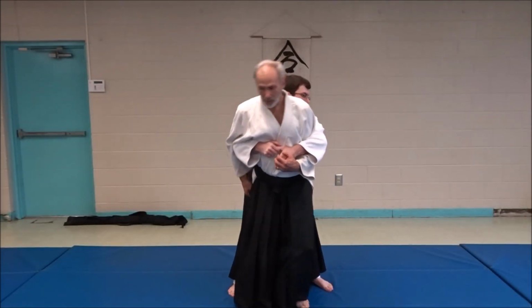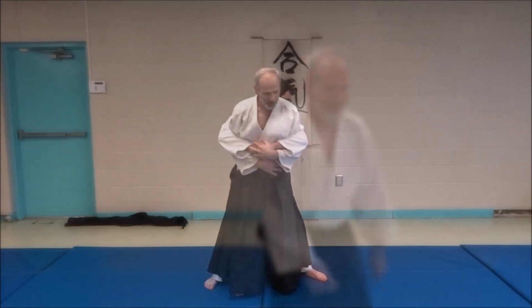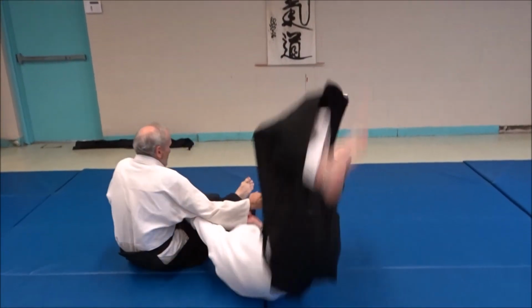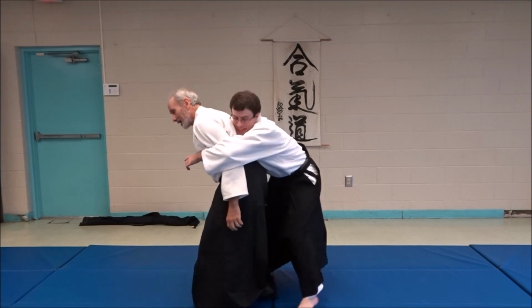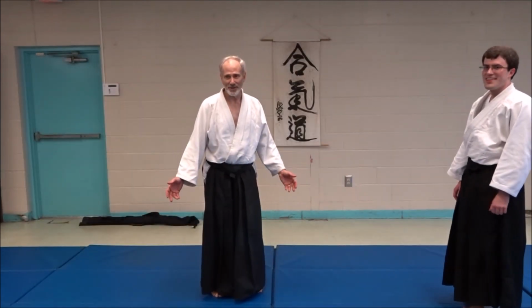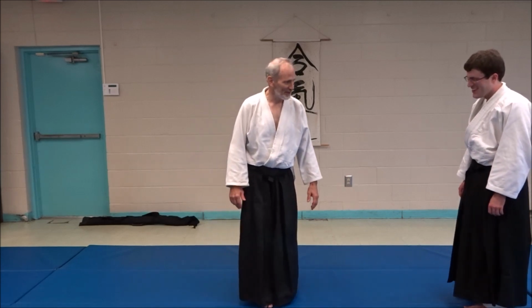Other practical things. If you could slide out one. There's nothing to say I can't slide out. Once I've got that. Another practical one is to reach inside his thigh and grab a little bit of skin. You guys want to try this? Sure, I'd like that.